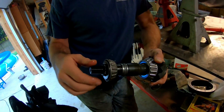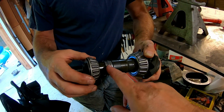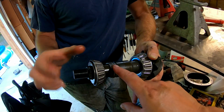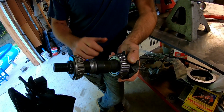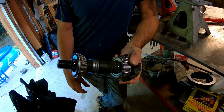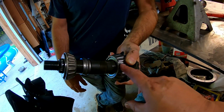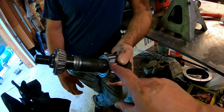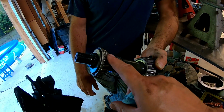And we'll show you that tool in a second. So this is why you kind of have one shot at this, because this crush sleeve is going to crush. That's the preload, and what you're doing is setting the distance between these two bearings. And if we get it to the right preload, then that should be the right distance. If we mess this up, we're going to have to destroy that bearing to get it off. New crush sleeve, right? This one we can probably still salvage.